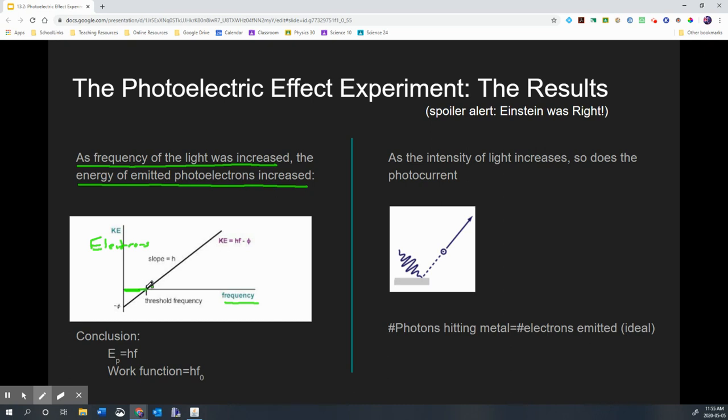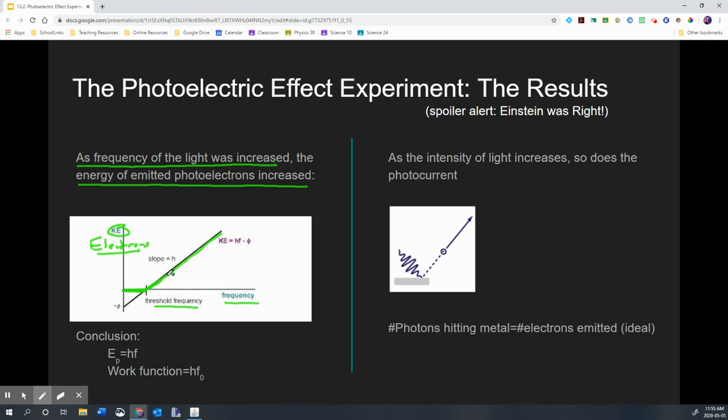Then we hit this certain point, and you'll hear this term starting now. It's called threshold frequency, aptly named because it is the threshold between no photoelectric effect before it, but after that threshold frequency, the graph starts to take off like this. And so you can see what's happening is now we're getting the photoelectric effect, and now as we increase the frequency, UV, higher UV, X-rays, gamma rays, all that, we always get the photoelectric effect. We are just increasing the kinetic energy of the electrons as we increase the frequency.